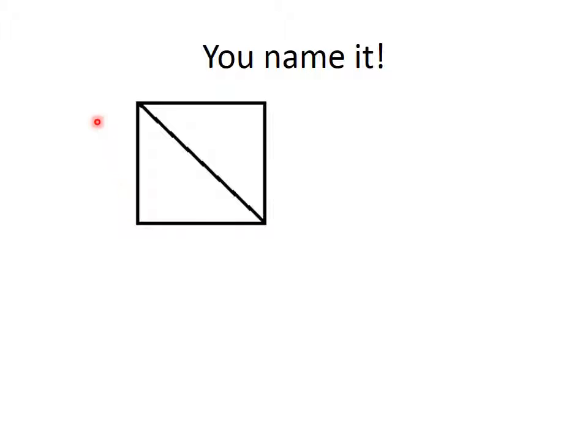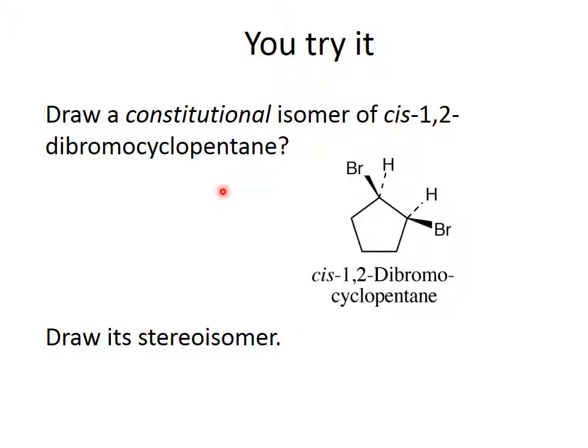Okay, to name this, the first thing I would do is count all the carbons in it, and you only have 4 carbons, so this is going to be a butane. So we write butane down first. Then we look to see how many carbons are in each of the bridges. There's 0 in this one, and 1 in this one, and 1 in this one. So we're going to say 110 for the bridges. And then we put bicyclo in the beginning. So bicyclo 110 butane.